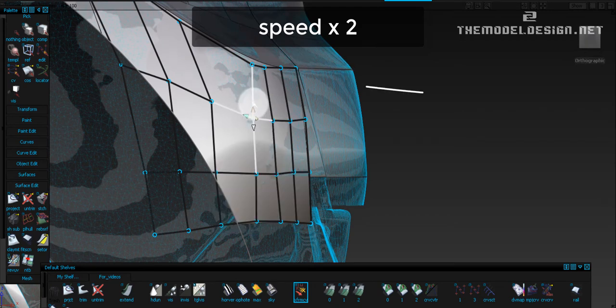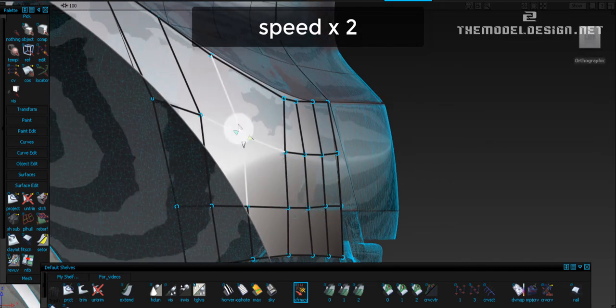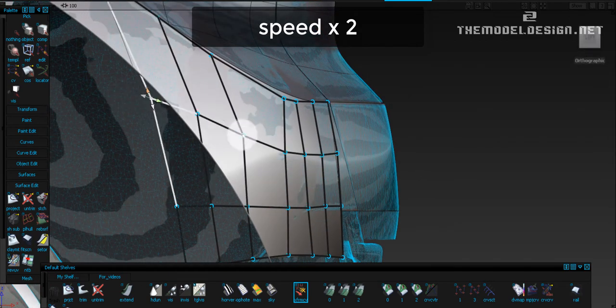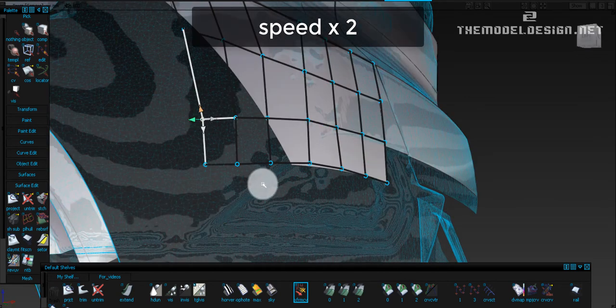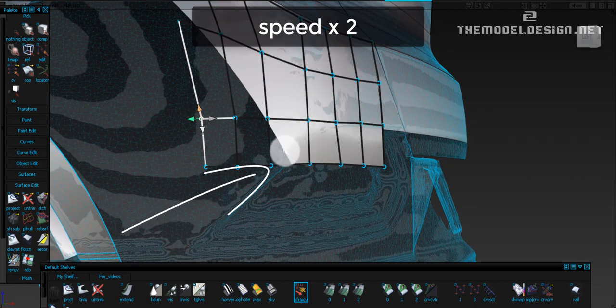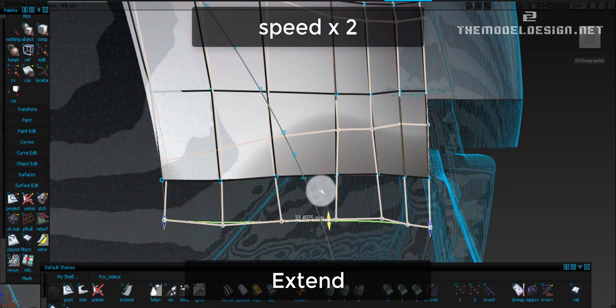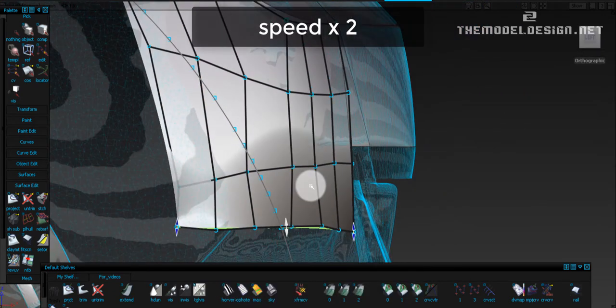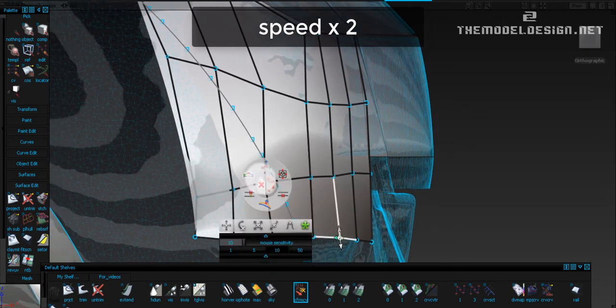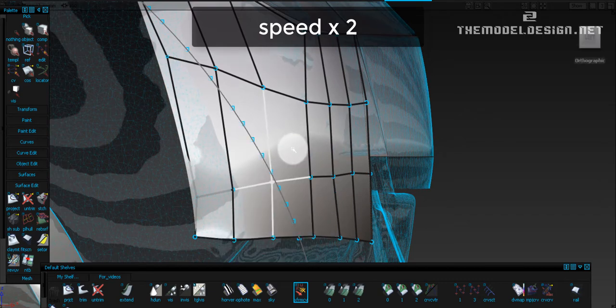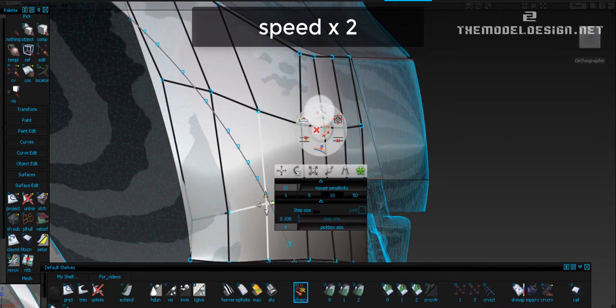We want to make this patch run from here to here. And then we will add another feature, a cutout for reverse and fog lamps. This portion will be trimmed away anyway, so what we worry about at the moment is to have enough volume to cover up this intersection only. We could make this patch longer than we need and work on it in this condition for a better insight into geometry. Make sure that CVs look nice, and then when they look nice in extended stage, we can then go ahead and shrink the surface to the length we need.